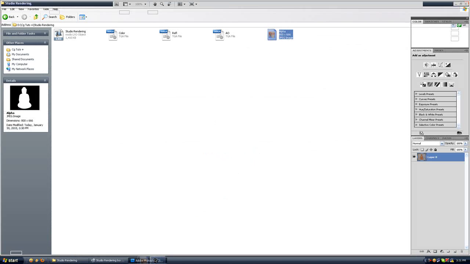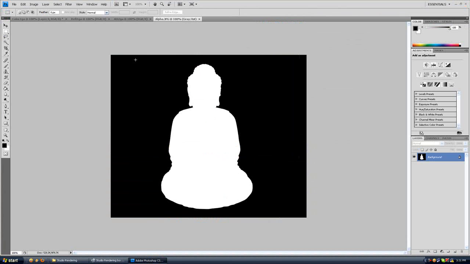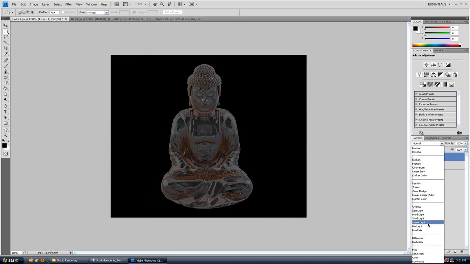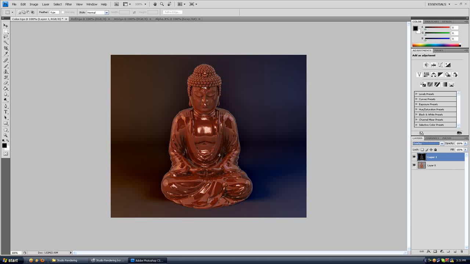Okay, make sure you load that into Photoshop. I already loaded mine. Now, for example, if you take this one and put it over and change the mode to, I don't know, overlay, you can get some very interesting color contrast. But we're gonna go for a straight one.